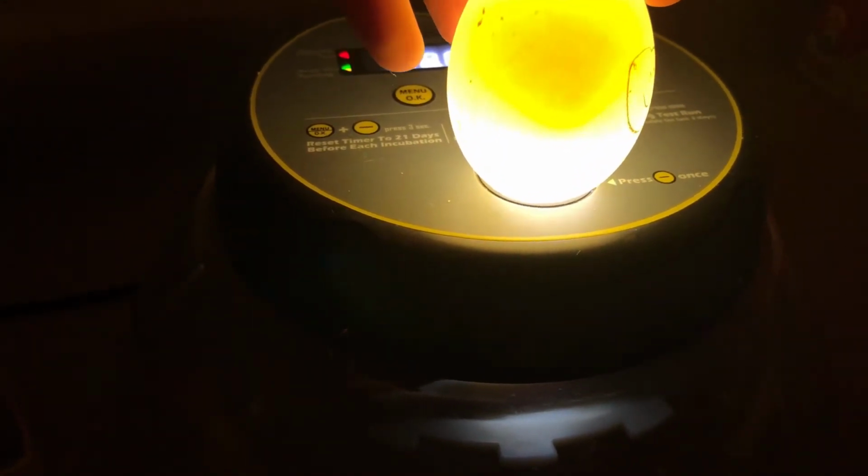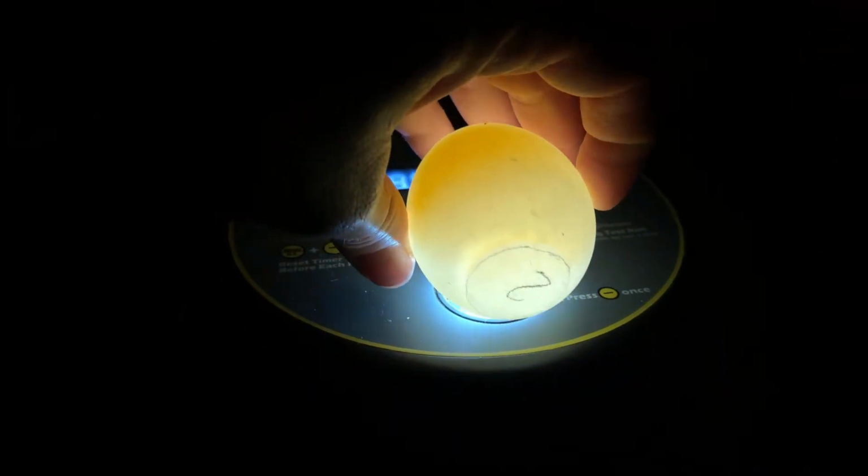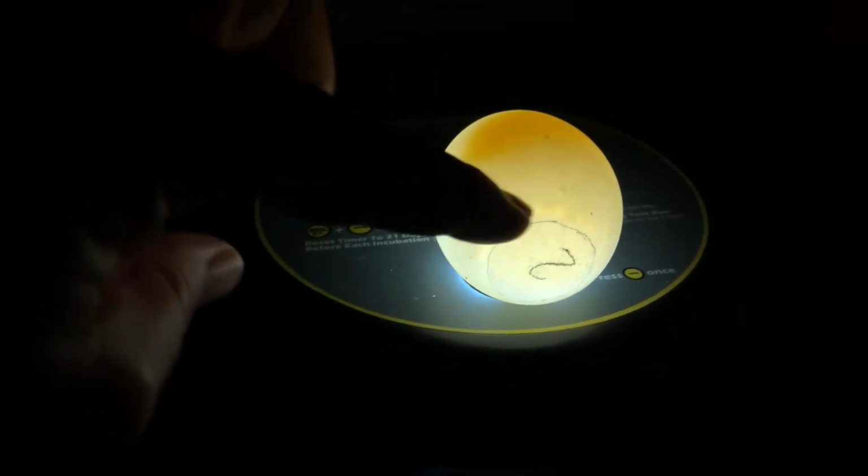I can really see it moving around in there. I think that actually is the embryo starting to go. Egg number two. Your sac has grown since last night. See there?